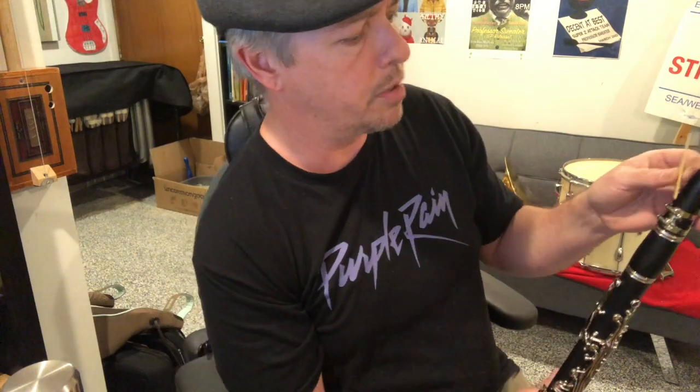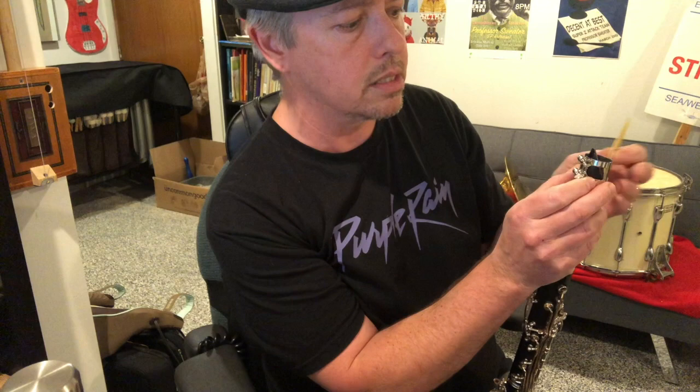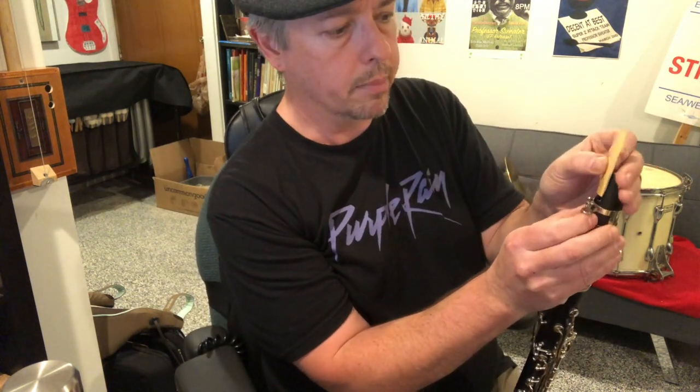One quick note about putting your reed, because this is a beginning band video, so you're probably fairly new at this. When you put them on, you just want to be really careful about how you put them on. I always take my ligature, sort of move it up a little bit because the mouthpiece is more narrow at the top than at the bottom. So you can move it up. And then you put your flat side of the reed on the flat side of the mouthpiece very carefully.